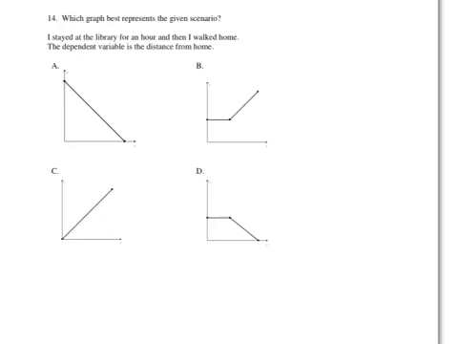14. Which graph best represents the given scenario? I stayed at the library for an hour and then I walked home. The dependent variable is the distance from home. So our y-axis, the dependent variable, is going to be labeled distance from home. So I'm going to put DIS for each of these. Okay. The other variable that we're talking about is time.